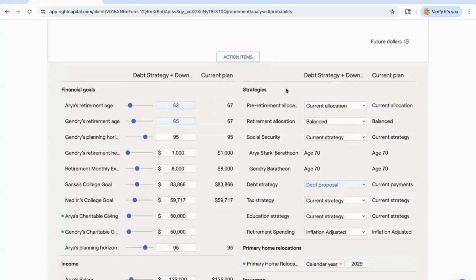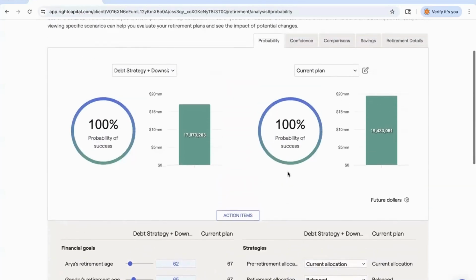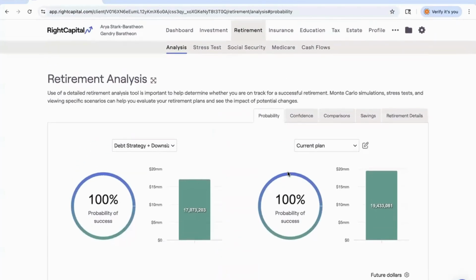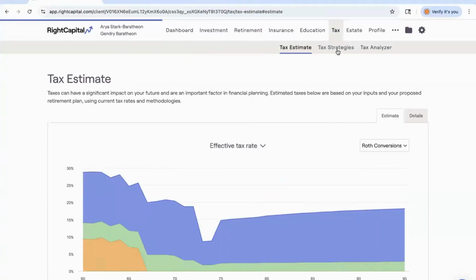Now, one thing that's really important to note is we can, of course, tie in the tax strategy we just indicated. That's everything we built out in tax strategies. That's considering that we're using that equity allocation strategy, and we're also filling up the tax bracket with Roth conversions. But in this case, let's say we wanted to also look at a different version of that tax strategy proposal. That's going to be unique to this one. That's where we're going to navigate back to tax and back into tax strategies.